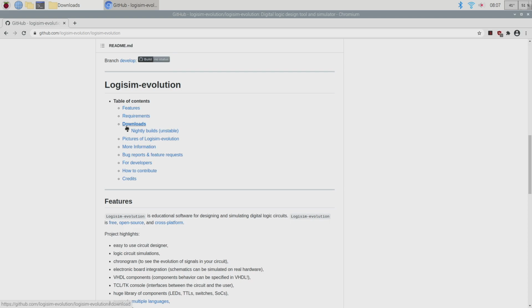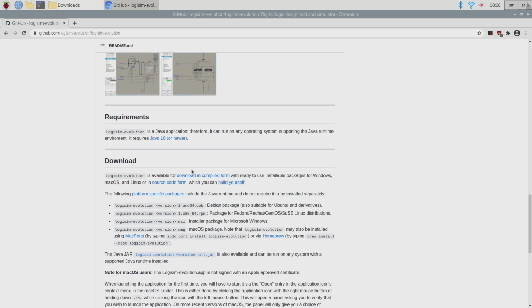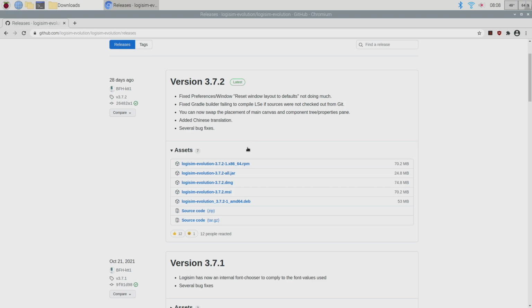If you scroll down a little bit, you'll see downloads, and then it'll say download in compiled form or platform-specific packages. If you click there, you'll get to the most recent version. Ajay, here's your version, the RPM. For the Pi, you want the Java version. Mac, obviously the DMG. Windows, you want the MSI, and then the other kind of Linux package, depending on which one you use. You use the deb instead of RPMs. Okay, there they are. And of course, there's also the source code there.